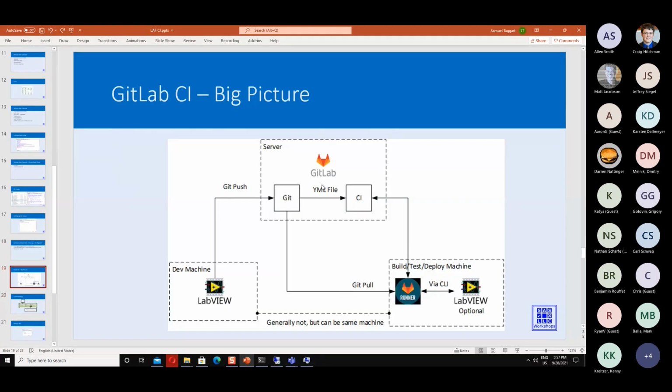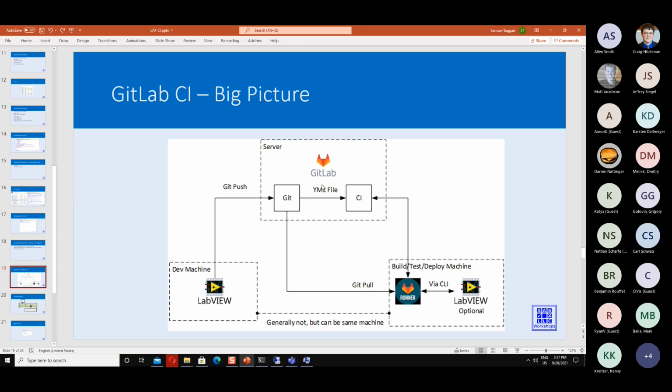All right, so now let's talk about what most people think about CI, which is GitLab CI. Everything that we did was just the building blocks to get us up to the point where now we can talk about GitLab and Jenkins and those types of things. And if you're not using GitLab or Jenkins, just what I showed you already could be very useful, right? You can get a lot of mileage out of just setting up Git hooks and running tests and builds before you commit, or maybe before you push to the server. So don't feel like you have to jump into all this GitLab and Jenkins stuff right away.